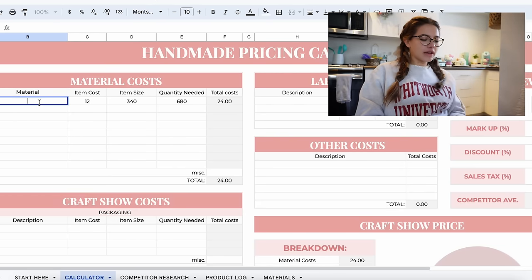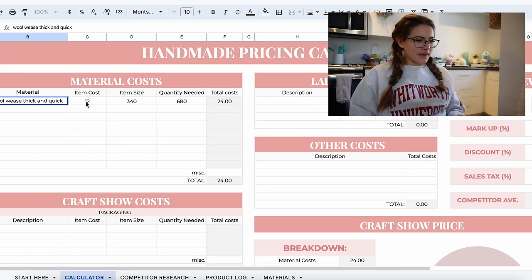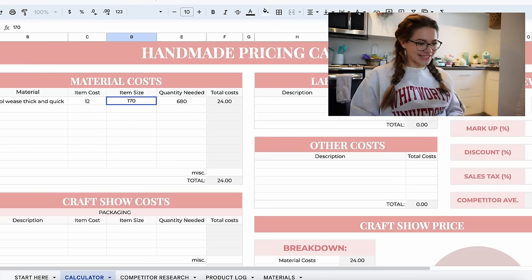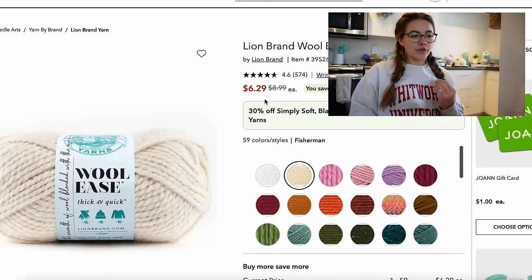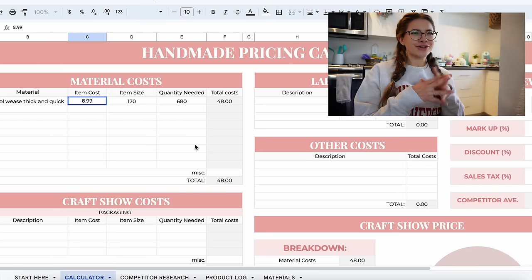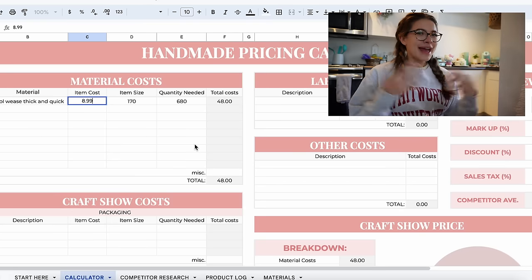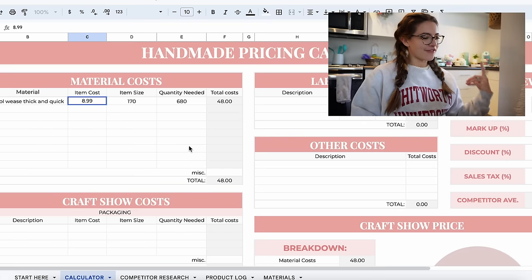Material, it's the wool, Thick and Quick. There is about 170 grams in one skein of the Lion Brand Wool-Ease Thick and Quick. So I'm gonna put that over there. And then I put in what I would pay for it full price. Now I've been getting a pretty good killer deal on it recently, but I'm gonna put in full price what I would pay for it just because I like to include what the full price is in case I don't get it on sale. I just wanna make sure I'm making enough for my time. And when I do get it on sale, it's just an extra bump in my profits. I put in the full price there.